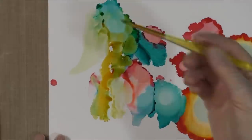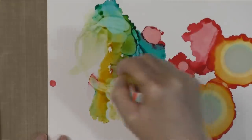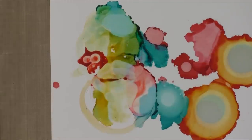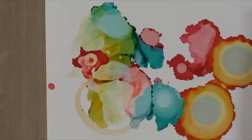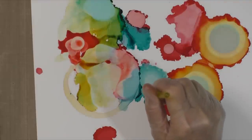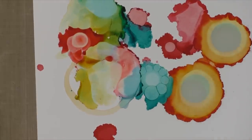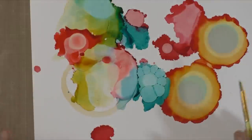You can even paint with your brush, you know, if you want to make marks. Look at that. Kind of like coffee stains. Add a little bit of red here. Right? Introduce some fun shapes. I've done some dots on one of my other book covers. So, you know, a little goes a long way. Of course, I have a lot of rubbing alcohol on my brush right now, so the circles are going to keep expanding.